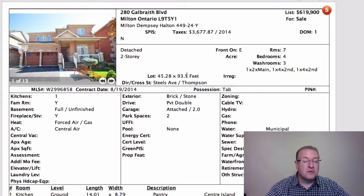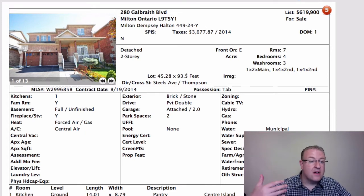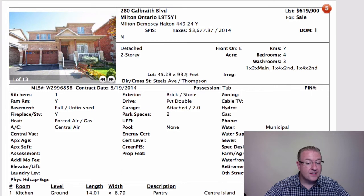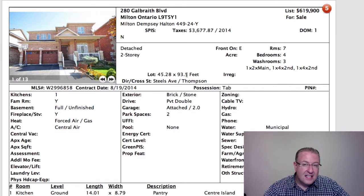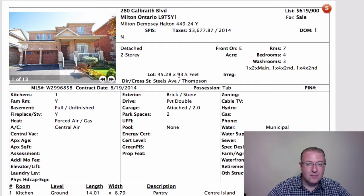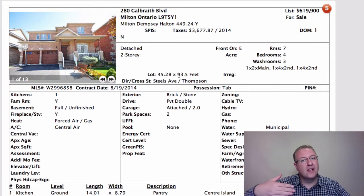I say this all the time to people who have homes between the 5- and 10-year mark: you are competing in Milton against homes that are a year or two years old. Yes, the lots are a little closer together on newer homes, but even brass knobs in the old area versus the brushed nickel, stainless steel look — it's different and you can tell. You really have to put your buyer hat on as a seller and ask, what are buyers choosing from right now? What else is in the $620,000 range? It's about 2,500 square feet on paper without a finished basement and a deeper lot — it's probably in the right zone. But people may come in and say, I'm going to have to change this, this, and that, and knock that off the asking price.